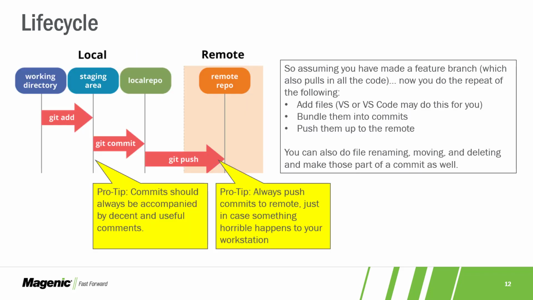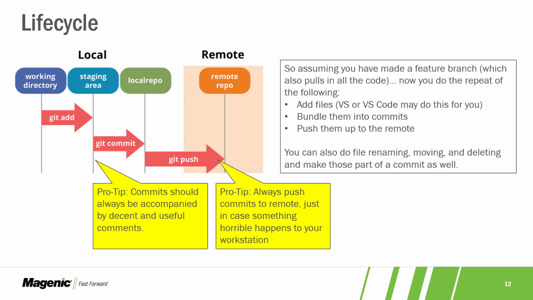The life cycle of working in a hub and spoke model, which is what most commercial developers are going to do, is so we're assuming that the remote is Bitbucket or GitHub or GitLab or something like that, where we've got the working directory tree that we're working in. And if we want Git to start paying attention to the change state of a particular set of files, we're going to git add them.